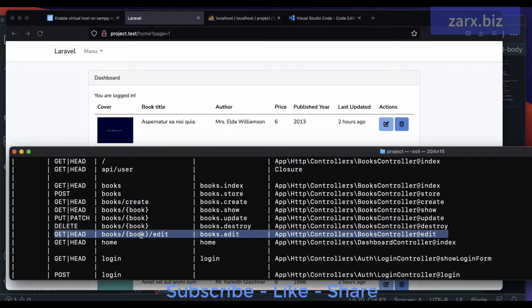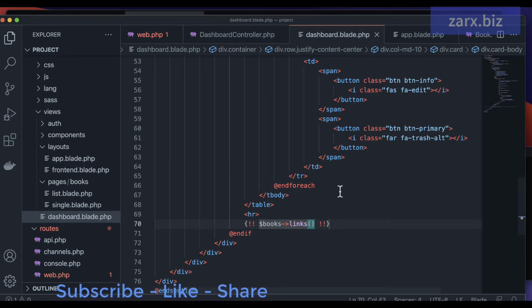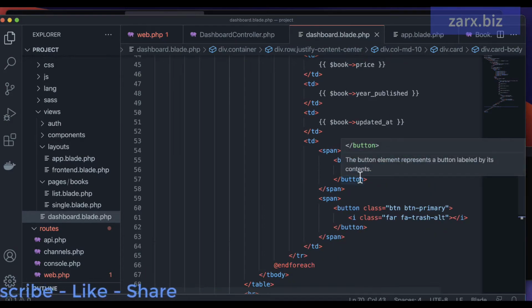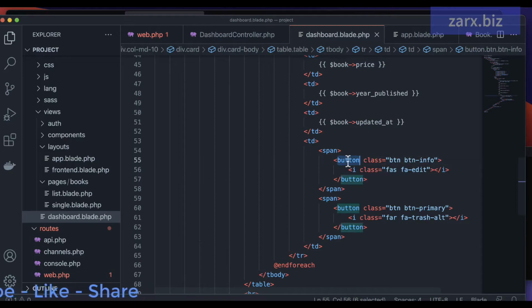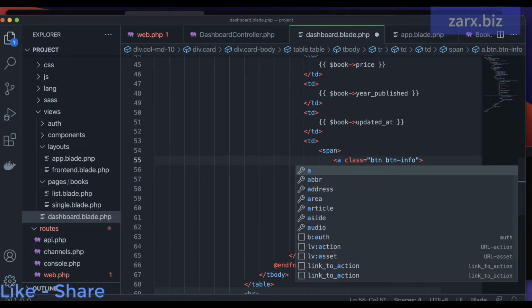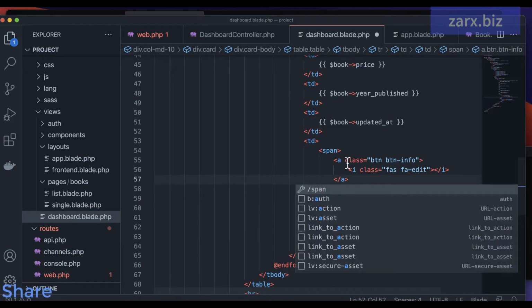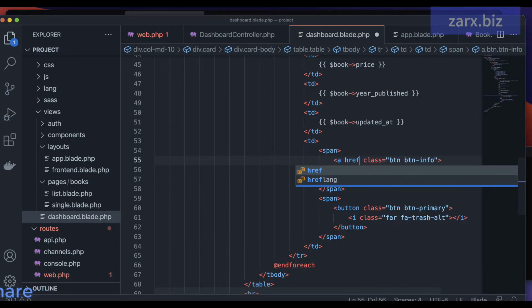So we need to pass books, then ID, and then edit. So we are going to do that here. Here in the first button, I'm going to pass this. Now we need to make it a link in that case, so I change it to this, and we say href.